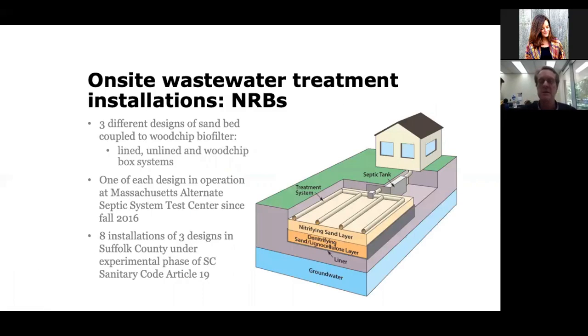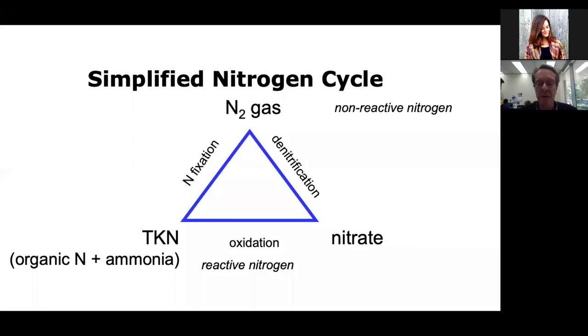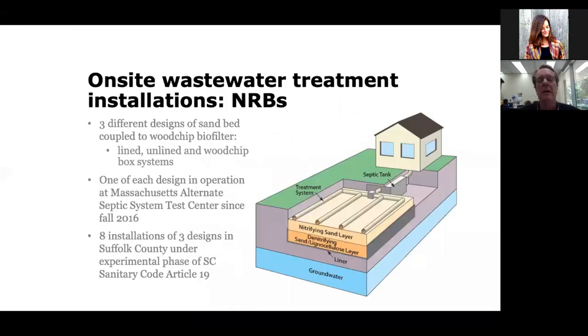So this diagram is a fairly simplified version. There's a number of steps from nitrate to nitrite for it to be properly denitrified. And one of those steps can produce nitrous oxide, which is a greenhouse gas. And our center very much doesn't want to produce systems that would do that. And that's something that we are monitoring. We don't believe that it does that, and I'll get to that point further in a minute.